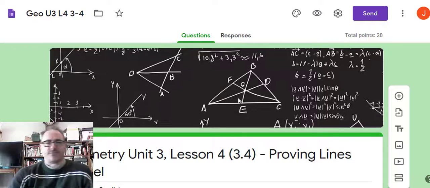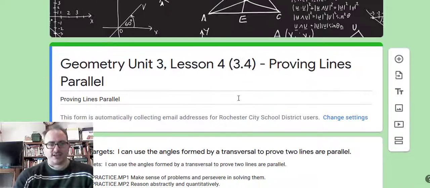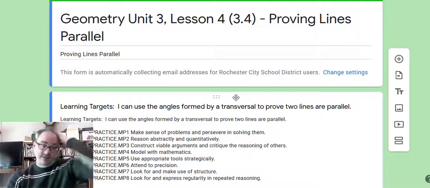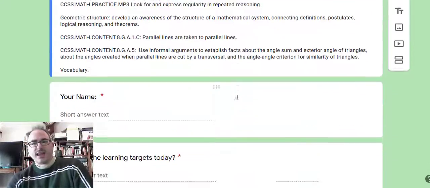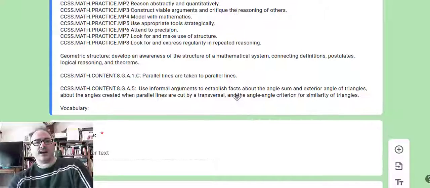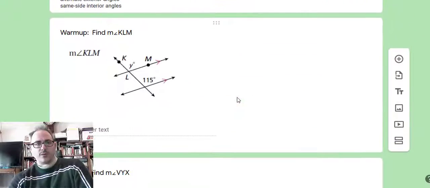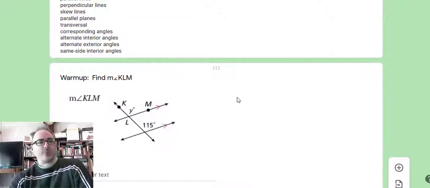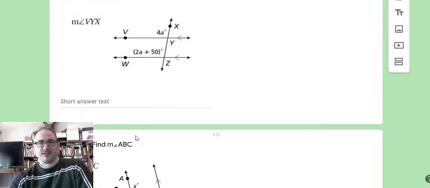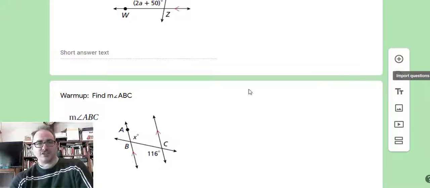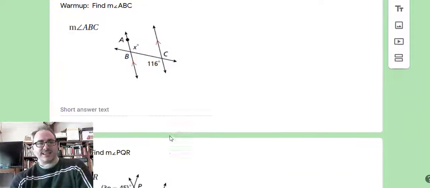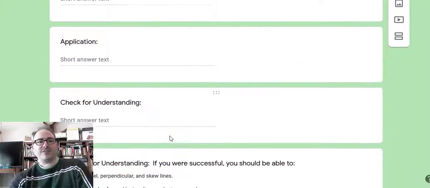So this is that form that I have mostly or partially done. It has a lot of the stuff that I need for a lesson plan and a student handout, but it is missing a lot of the core, right? I've got some warm-ups, which I imported from a previous lesson. Remember, I just pressed import questions to get these from a previous lesson, to get the students thinking about what we learned the day previous.